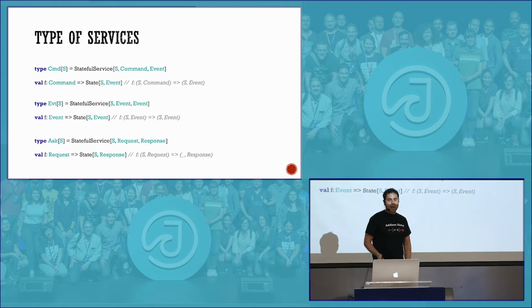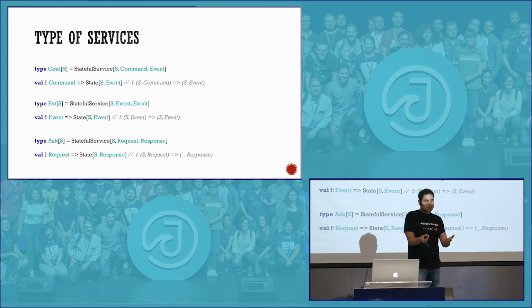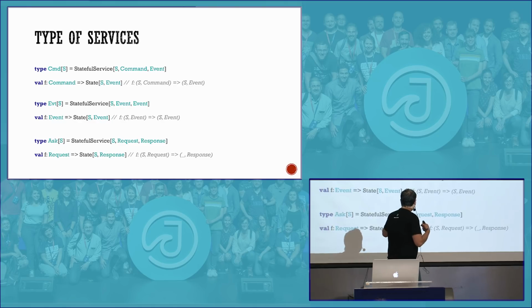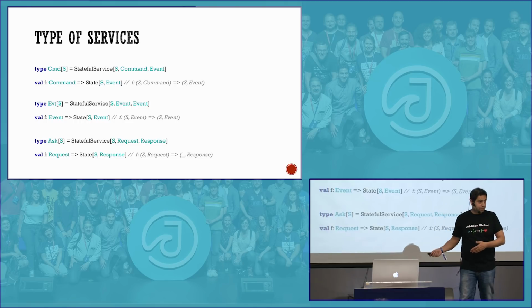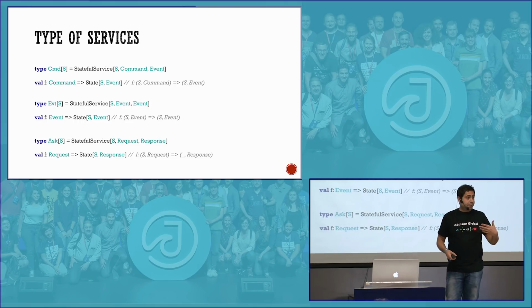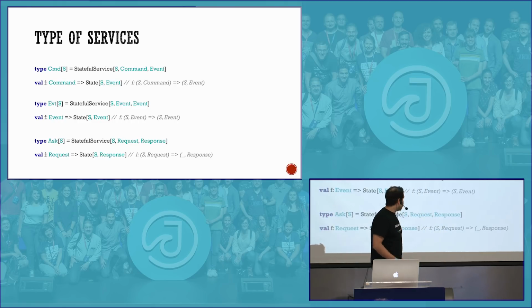But we cannot forget that there is a third element which is equally important. Sometimes we make requests to the system not to generate side effects, but to extract information, what we can call the read side. So we issue requests on a specific status to get a response from a system. And this is maybe when you load your profile page and the website has to issue a request like get account information. It's not generating side effects, but it's accepting a request, it's elaborating on the status, and it's producing a response.